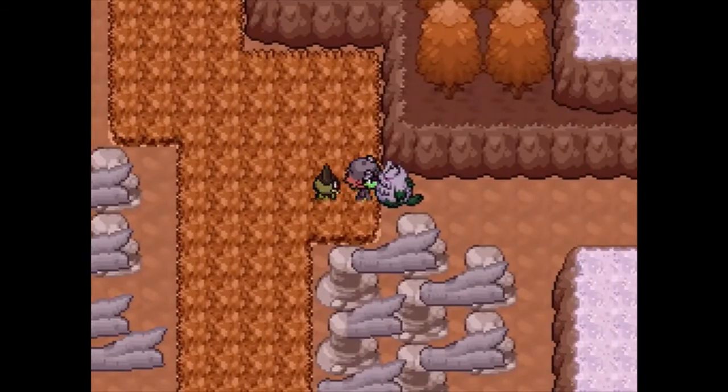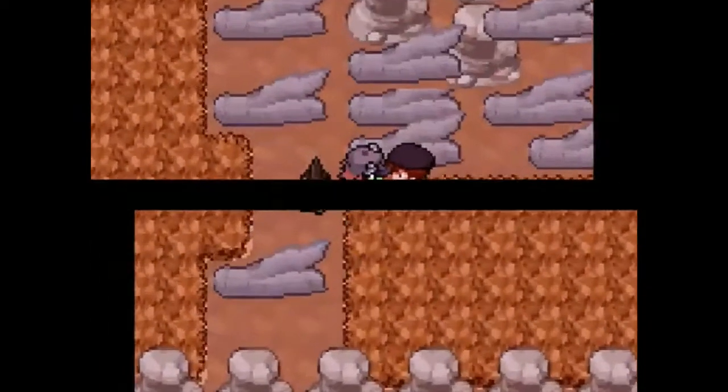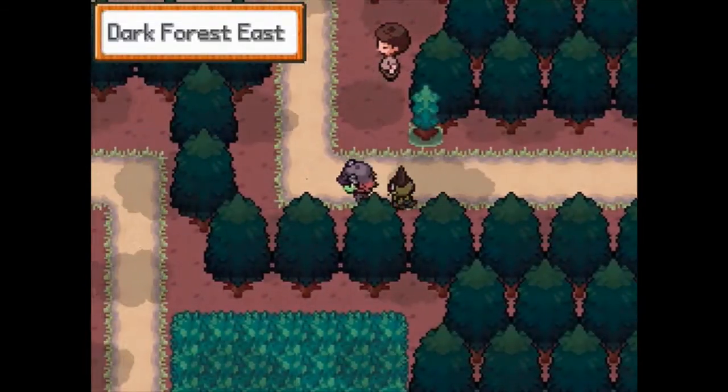So we lost to it constantly. So you can see how many times it knocks out. It has a Blizzard, which is pretty lethal. We then decided to do more grinding, as demonstrated. We then went to Dark Forest East and did grinding as well.